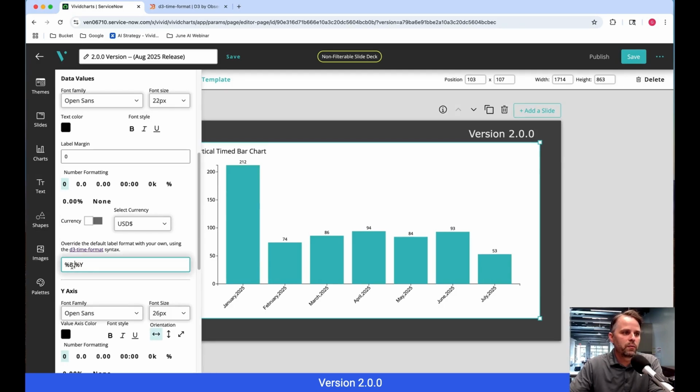So now I have month and year, which is what I want. But I don't particularly want the full month because that makes it pretty long. So let's go ahead, and I know the formatting here. If I just change the B to a lowercase b, I get just the 3-month abbreviation. It's possible I could remove the whole year and just have the month, but I actually do want the year. But I don't like the way that looks, so I'm going to put a space.